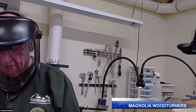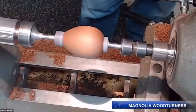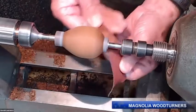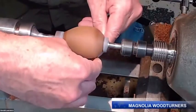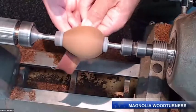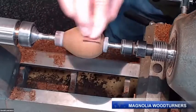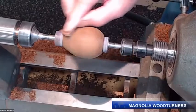I'm not going to do too much in here because I don't have my vacuum going and I don't have a dust mask on, so I don't want to sand too much. This is just a little bit of 150. A lot of times, like on pens and stuff, when you're doing spindles, you take and turn it by hand, going with the grain to get rid of some of your scratch marks.